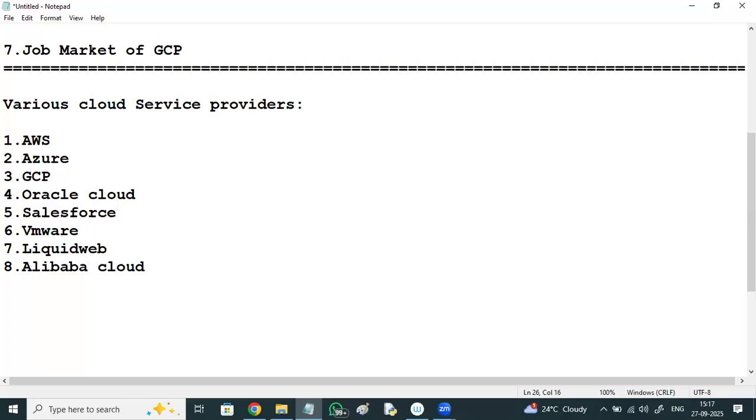In this way, we have got these, but most companies are preferring GCP, secondly Azure, then AWS.